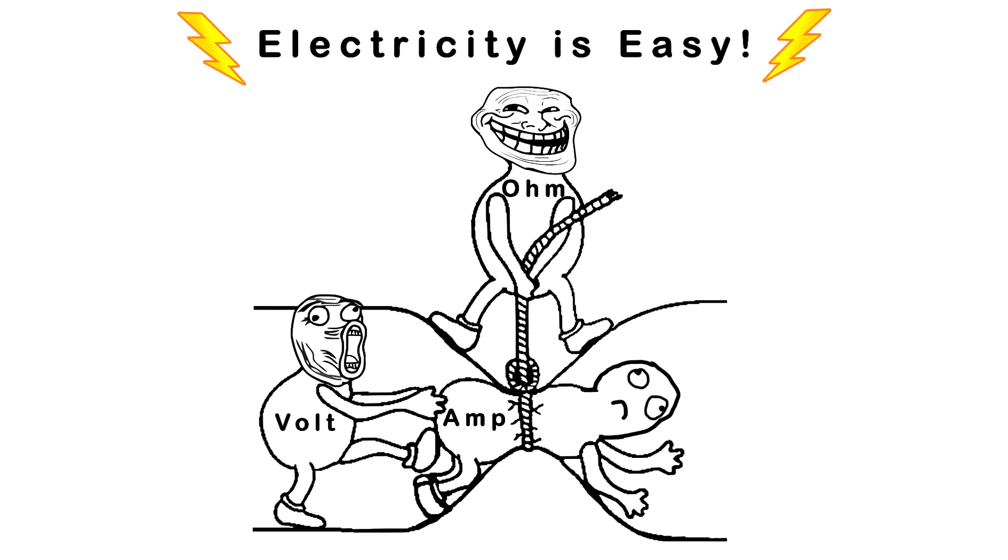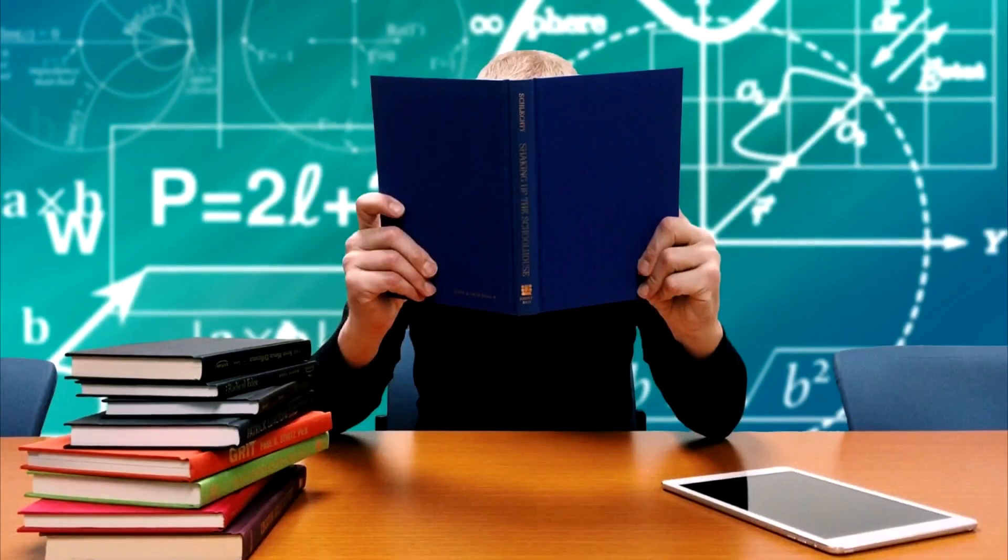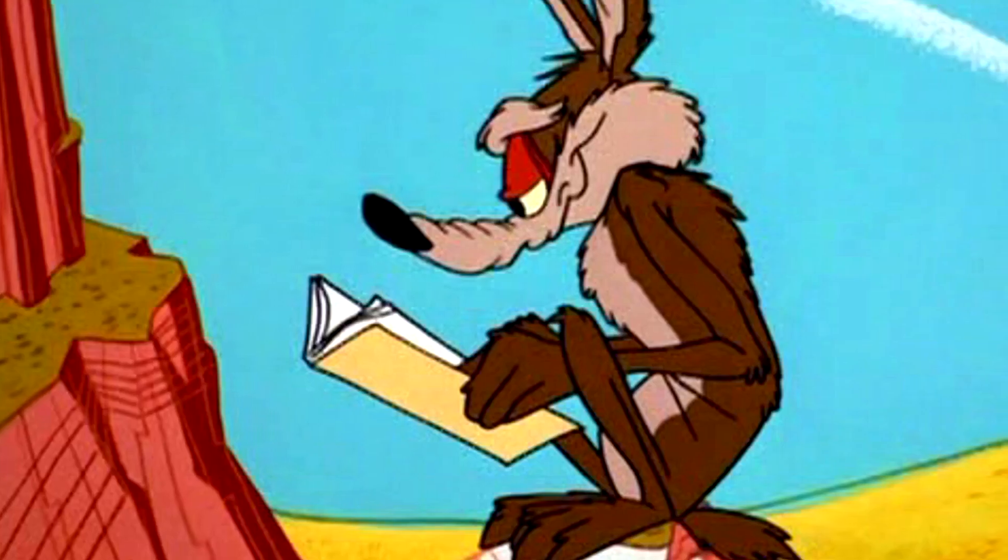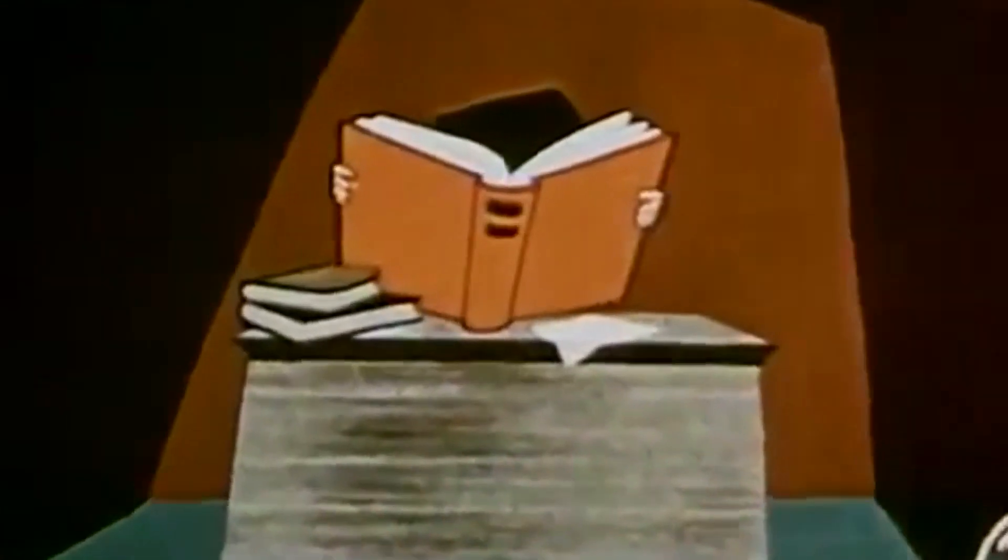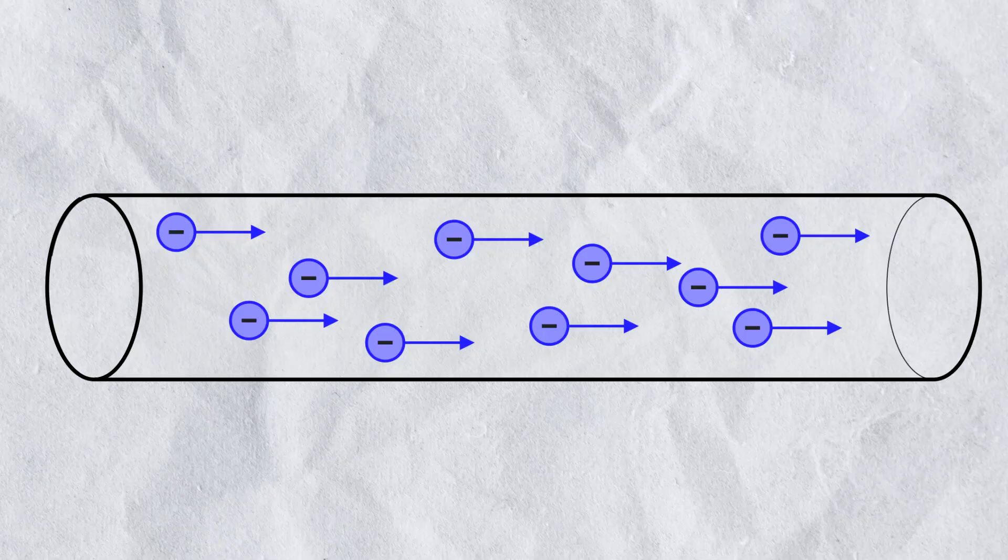This might look embarrassing but it actually holds true. This panel explains electricity in a humorous, slightly bizarre way, and it's surprisingly accurate. First, let's introduce a few things. Electric current is a flow of electric charge through conductors in electric circuits.